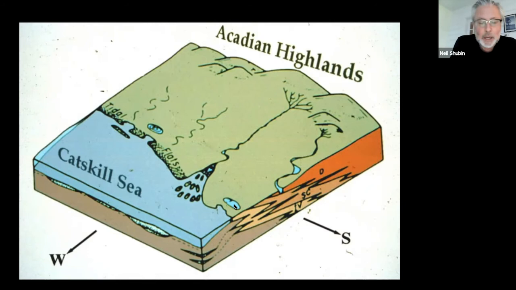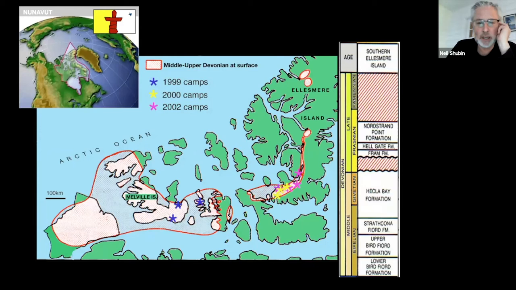So we hunted in the geological literature around the world to find where the best rocks of this type of the right age were exposed to the surface. Remember my third variable. Well, a lot of hunting and a lot of work took us in the mid to late 1990s to what's called Nunavut territory of Canada. What do you see here? Well, on the upper left, you see in the inset, Nunavut territory of Canada.